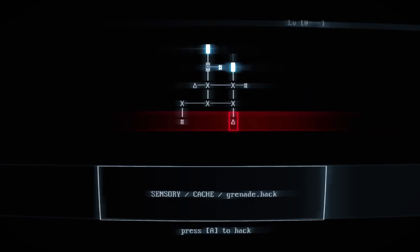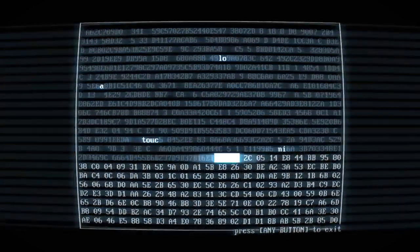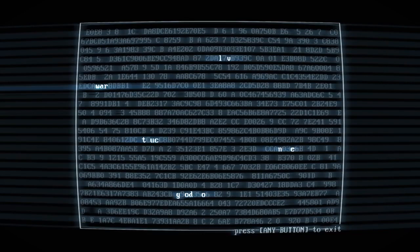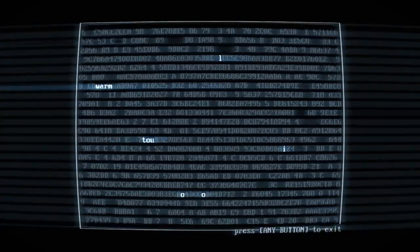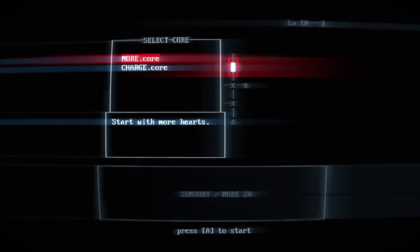Alright, so that is not a mission. Okay, so I got 2A or I have 2B. So obviously, 2A. Dog 1? What's dog 1? Okay, that's just weird. That's bizarre. It doesn't seem to be doing anything other than, like, dog sound, dog things.